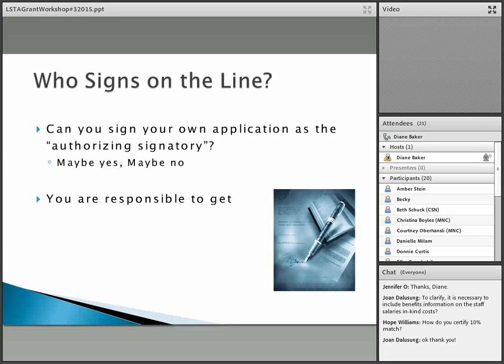Important on this one, who can sign has now become an important aspect. Who can sign the proposal? Since it was non-binding, it wasn't as critical who was required to sign from the state library point of view, but now you are going to be setting up not only yourself but your organization to be responsible for the project that is being proposed if it is funded. Can you sign? It may be yes, maybe no. This is your responsibility to find out who can sign.